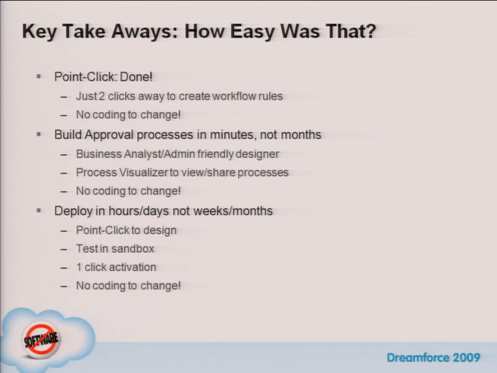Seriously. I've had several customers who have built this whole approval process in Qualcomm. I think they built it in 6 weeks. A whole division automating the contract request process in 6 weeks. And you saw again, Jim Shepard at Vitrazo, they built the whole thing in hardly any time. And deployment is also very, very quick. Point, click, use Sandbox for all these things, and then one-click activation. And again, more importantly, you can see that all of them have no coding to change.